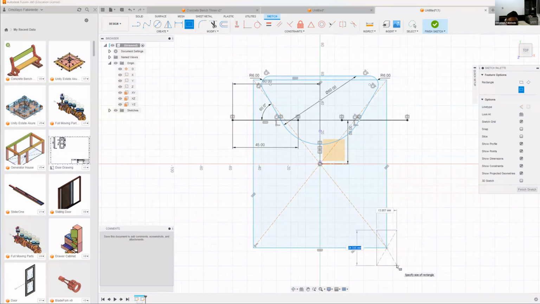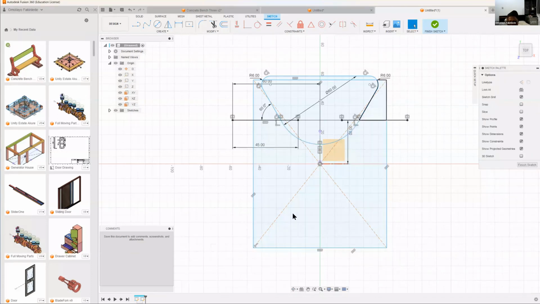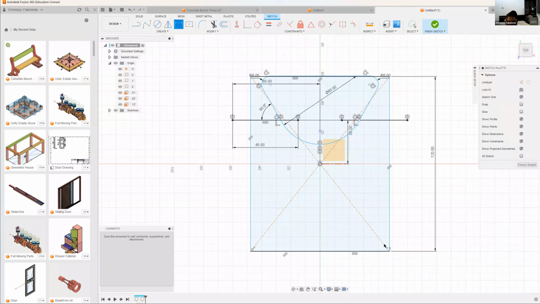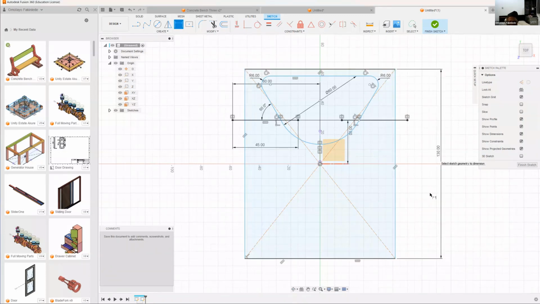If I'm not, I can now decide what the dimensions should be, how long this one should be. I can use the tool here. Let us say I want that to be 120. And then, maybe I want it to be more than that. I want it to be 130 for a reason. Let that be 130. And let this one here be 100. Okay, so I have that.